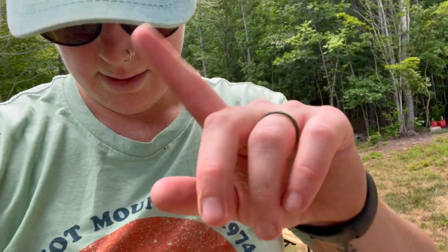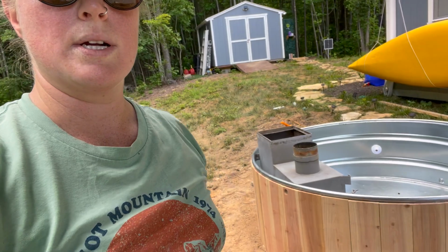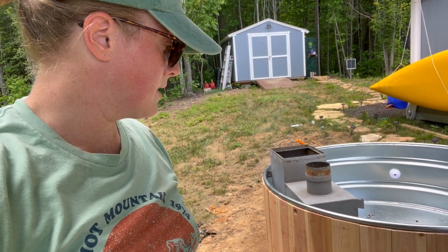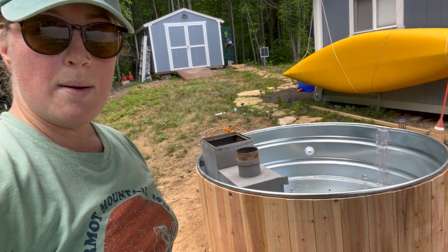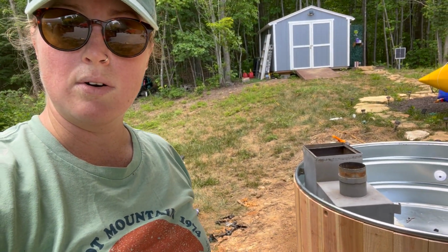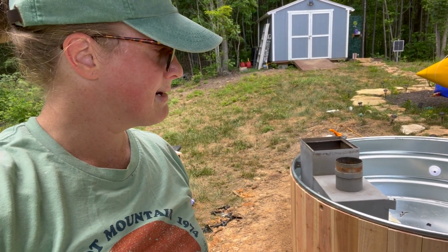And it has the dog ear on it anyway, so I wouldn't want to use that. I want to keep it all straight all the way across. And yeah, it's looking good. Staying pretty straight. I check it every so often. But yeah, I think it's looking a lot better than the metal is. Should also help hopefully keep that metal from getting sun exposure all the time and that sort of thing.